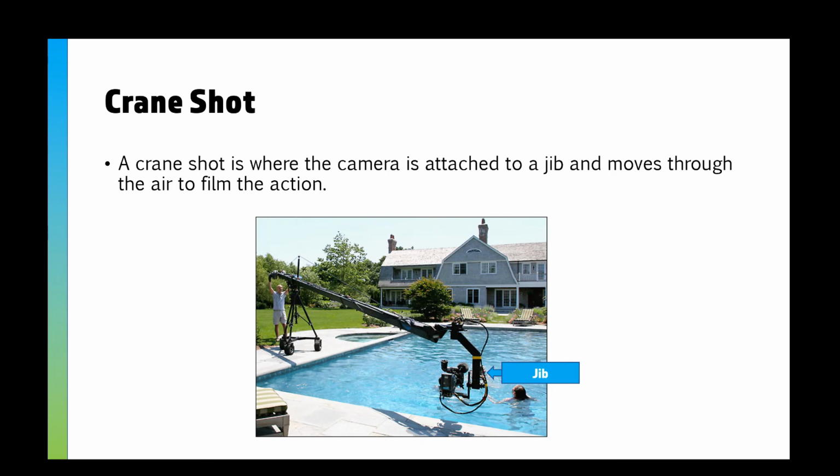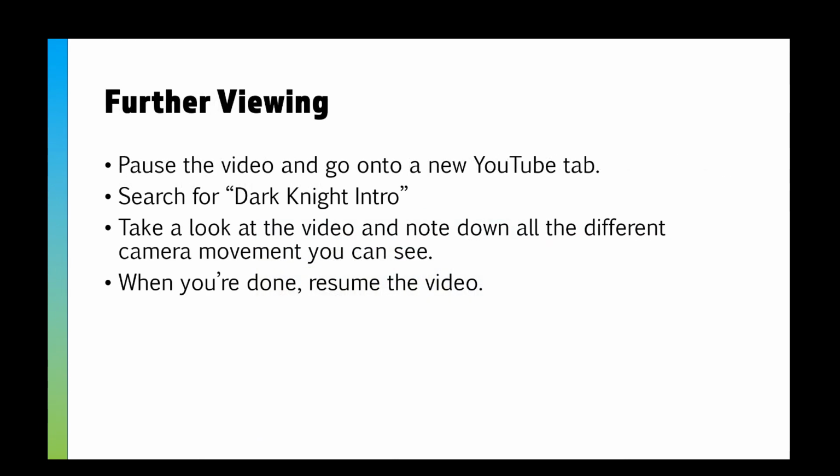Now this last one I don't have an animation for, I'm afraid, and that is the crane shot, and that is where you can see we've got a big crane here. We've just got a jib on the end which we attach to the camera, and then we can swing this crane round to make it look like it's moving through the air and doing an action shot or a flyover, that kind of thing. Again, as the technology is getting better, drones are getting used for flybys as well, especially FPV style drones.